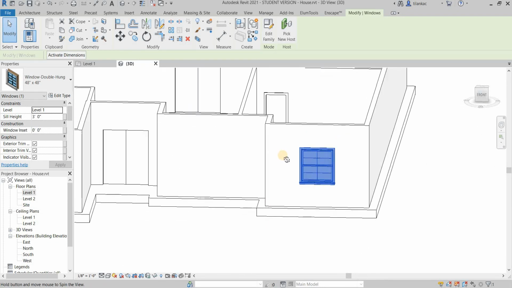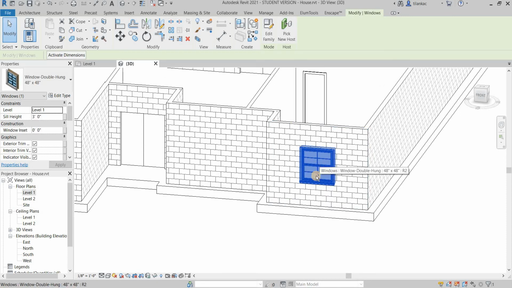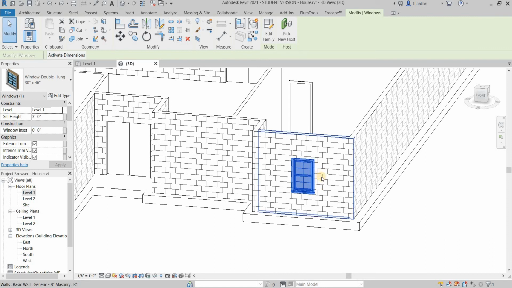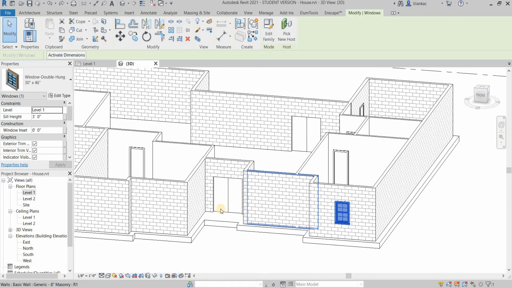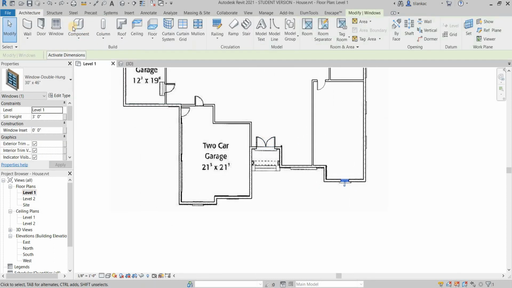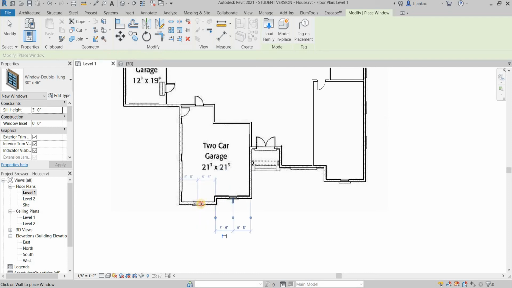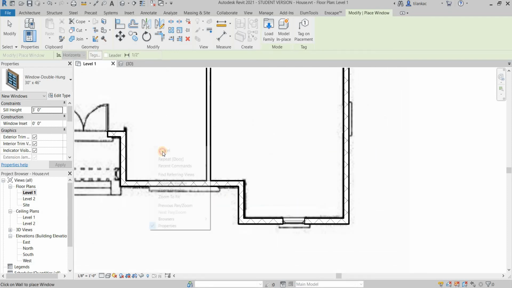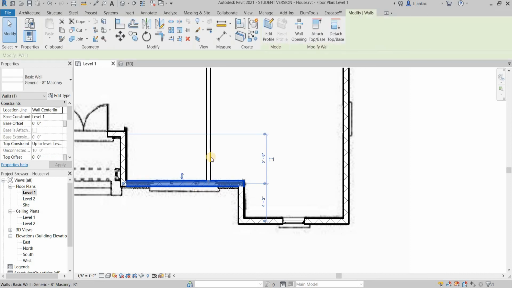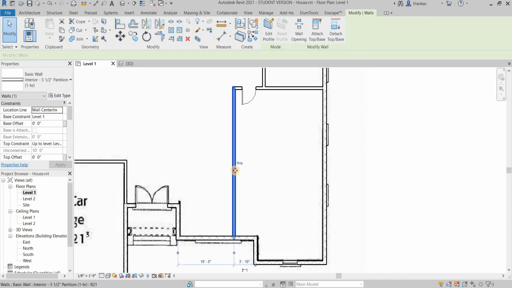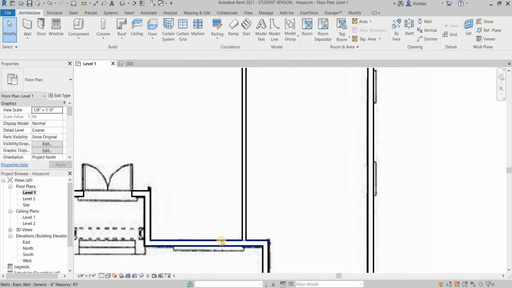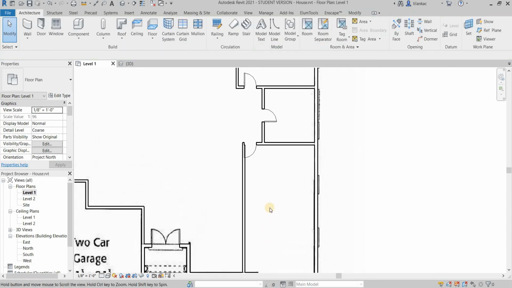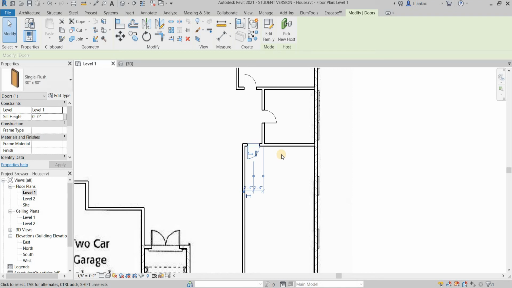That way we can start adding windows. I don't think this looks that good, so I'm going to undo that. What I'm going to do instead is maybe leave it as it is here and then add a larger window here for these. But maybe we can add the same window here. Let's do that. So I'm going to go into Window and add a window there, add a window there. And here we have this issue because the window comes up to here, right? So maybe this wall needs to be moved up to here. Yeah, something like that. And this moved up to there.